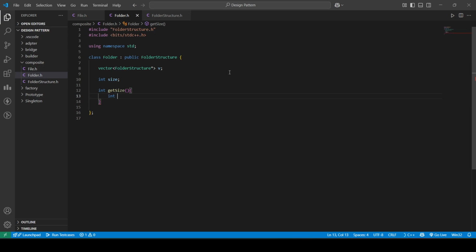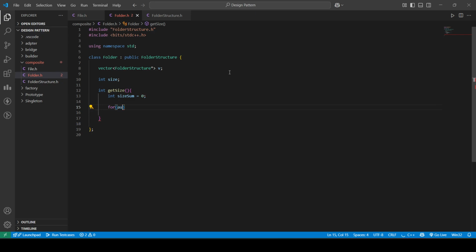Okay, fine. We need a counter, or we can have sizeSum initialized with 0. And what I'm going to do here, I'm just taking a for loop.